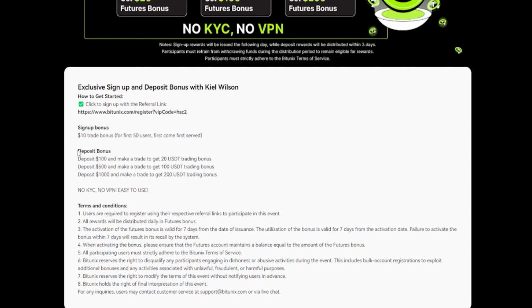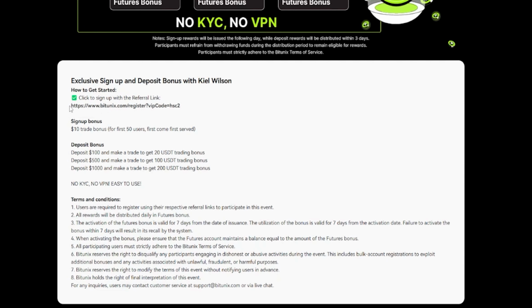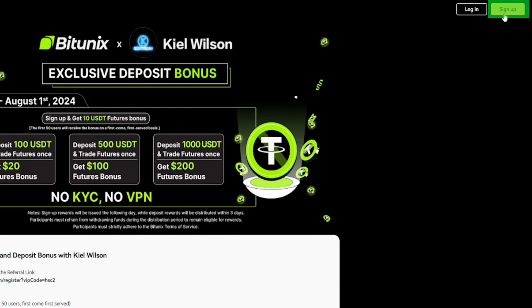Additionally, there is a deposit bonus available as well. So deposit 100 and make a trade to get a 20 USDT trading bonus. You can also deposit 1,000, make a trade, and get a 200 USDT trading bonus. You can use these bonuses to place trades on the futures market, and the profits are yours to keep. When you're ready to sign up, you can click on this link right here, or come up here, top right hand side, and click on sign up.